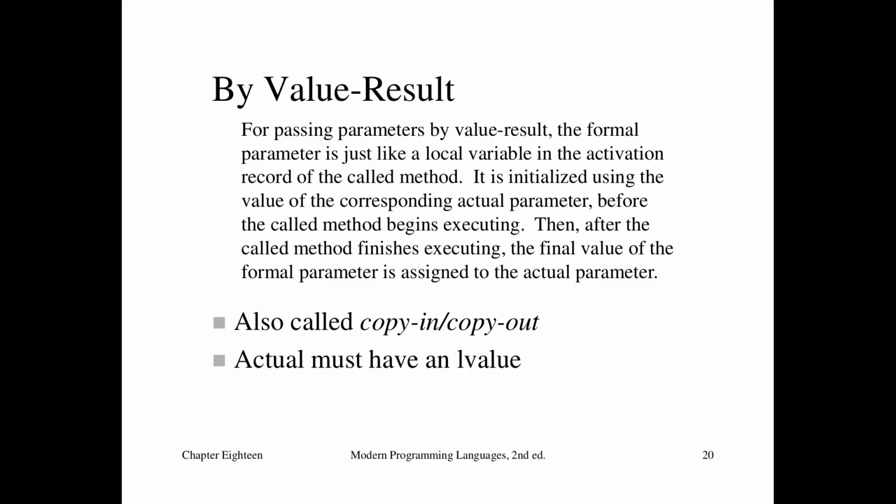we have some formal parameter defined as a value result parameter. Not only will you be able to initialize it with an existing value, so that it can be used inside the method, but then whatever the changed value that it has will be copied back out and stored in the same memory location. So essentially, it's just a versatile approach that we will see the changes on the other side. So it must be an L value, so in other words, a place that can be assigned to, but at the same time also can have an existing value prior.